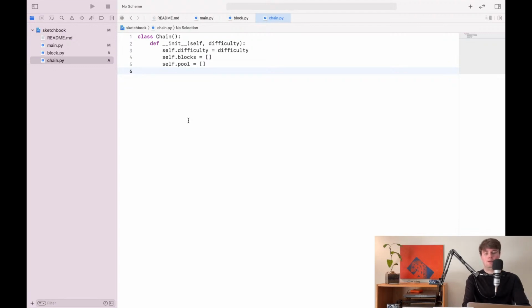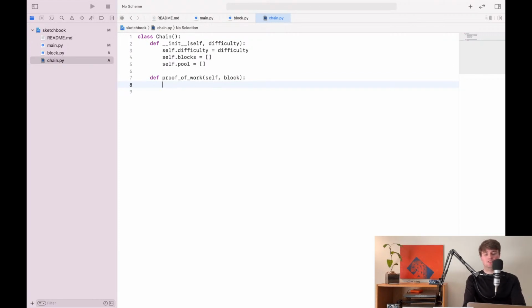Okay, so first thing we're going to need is something that receives a block and tests it. So we'll call this proof of work. It's going to receive self, and it's going to receive block from the outside world. So what we're going to do is basically return whether or not the resulting hash from the block we're sent matches the difficulty requirement and what the block says its own hash is. Okay, so return.